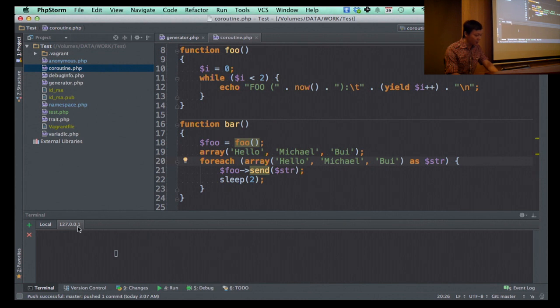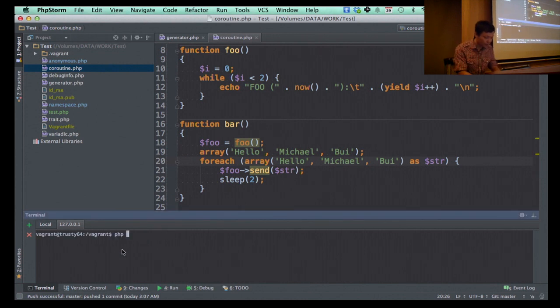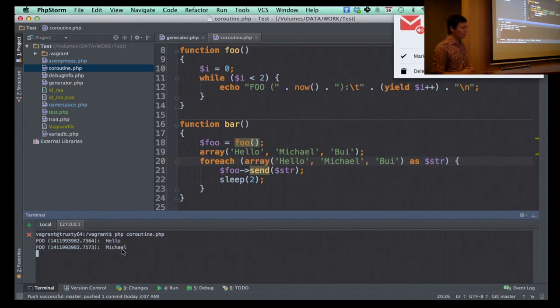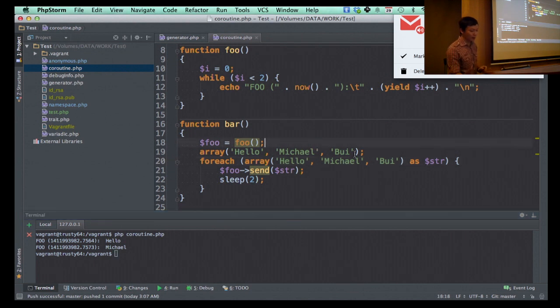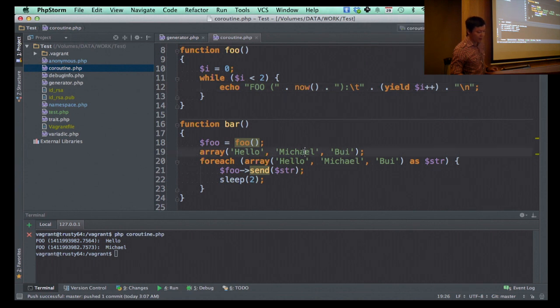Let's run this code. You see? Now here we output hello Michael. But look, why do I have three items here? It only outputs two, because of course I have a limit of two here, so it only outputs until variable i reaches two. So it will output the first two. Okay, that is still quite easy to understand, but does anybody find a problem in the result here?